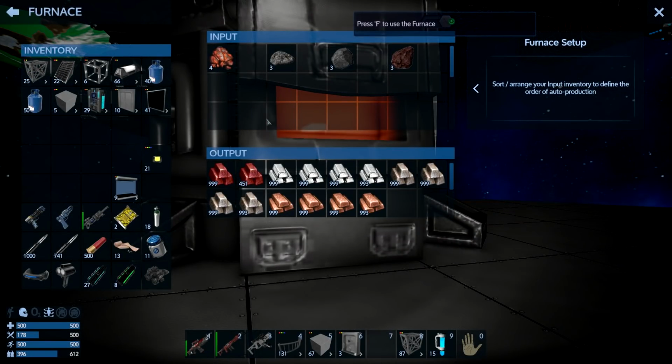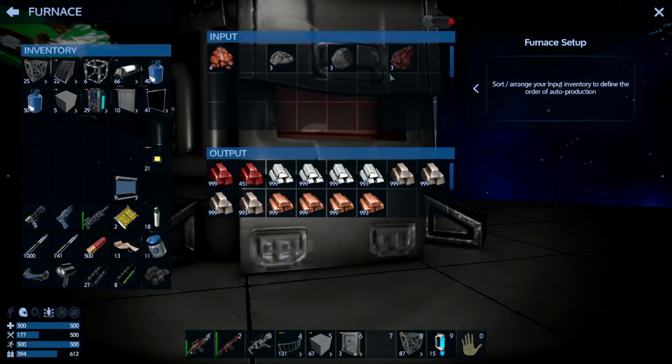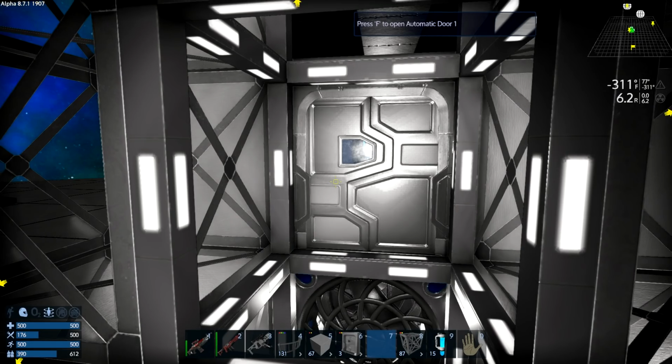How's this guy doing? Ooh, look at all that good stuff. Oh wow, it's going to town. It's done too, it looks like. Yeah, it's done. So yeah, look at that. Wow, that is awesome. See, this is just going to be one less step that the constructor has to do each time to make stuff, because it's always constantly having to make like a silicon ingot, and then it just takes twice as long because I don't boost the speed of that.